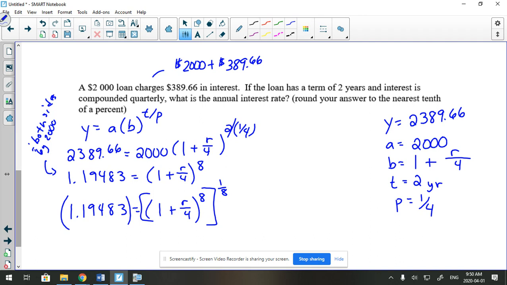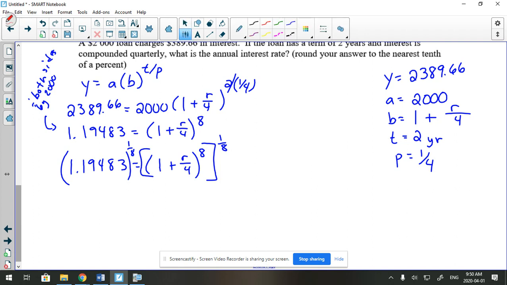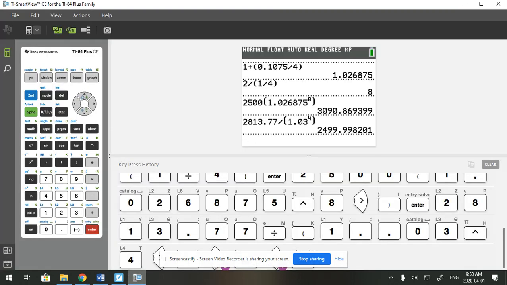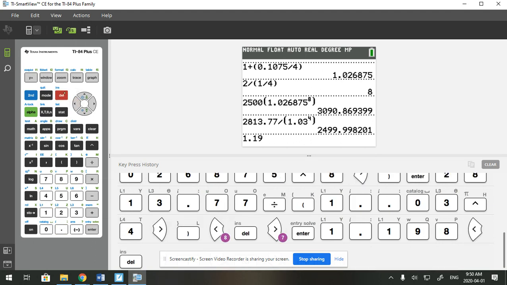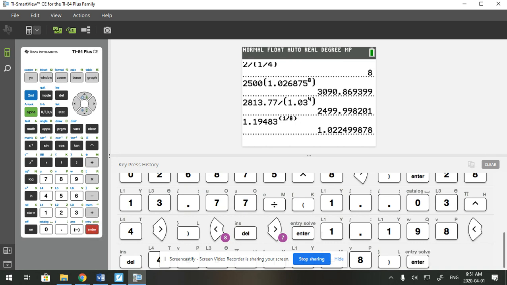So I have to do the same thing here in order to keep it equivalent. These are now going to cancel out. Technically, they're going to equal 1. And anything raised to the power 1, we don't have to write. So now on this side, I just have a 1 plus r over 4. And then here on this side, you're just going to type that into your calculator. Let's show that. So we have 1.198483, and we're raising it to the power of 1 over 8. Make sure you put brackets in. I think if you have a newer version of a calculator, you don't need to, but for your older ones, you definitely do. And I get this value here.